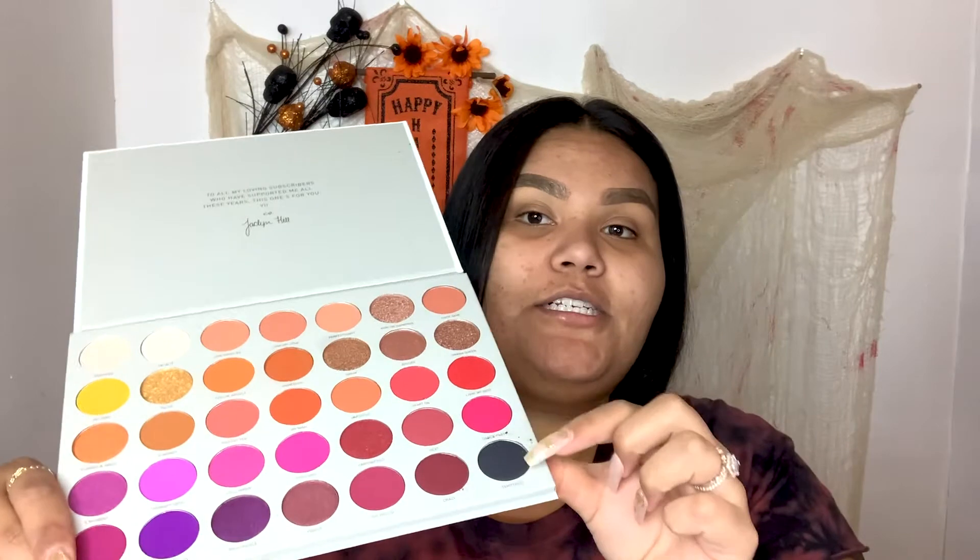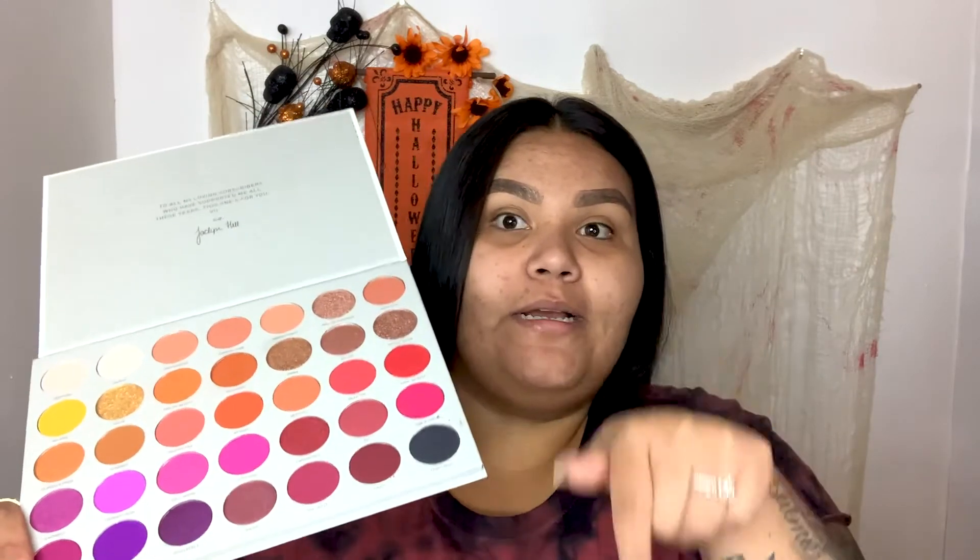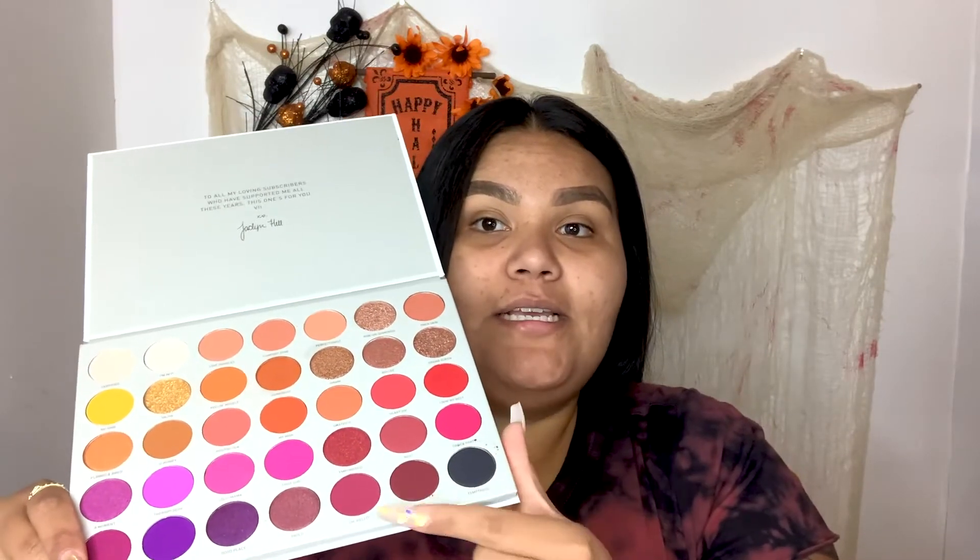As always I already went ahead and prepped my face and I also did my eyebrows. So I'm going to be using this palette right here from Jaclyn Hill. Also if you guys hear background noises, it's very very windy outside so that's the noise that you guys will be hearing — there's not much I can do about the wind outside. I'm going to be using mainly these colors down here and I'll be putting up the names of the shades for you guys.